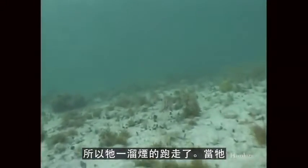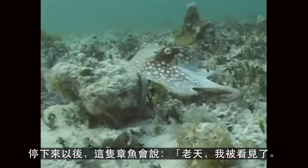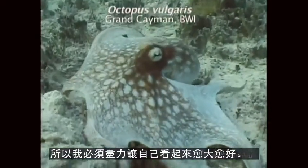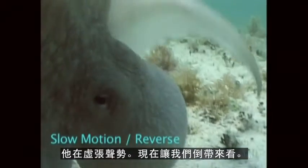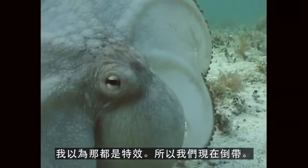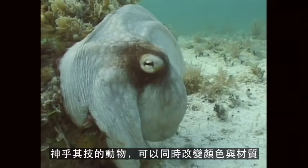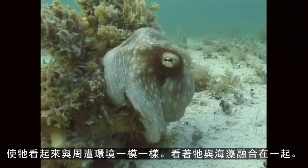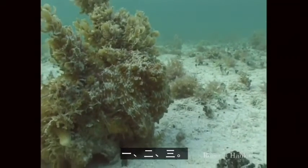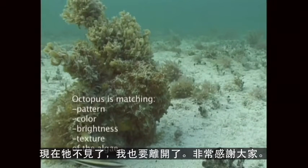Roger spooked him, so he took off — a cloud of ink — lands, and when he lands, the octopus says 'I've been seen, best thing to do is get as big as I can get.' That big brown makes his eye spot very big, so he's bluffing. Let's do it backwards. I thought he was joking when he first showed it to me — I thought it was all graphics. Here it is in reverse. Watch the skin color, watch the skin texture. Just an amazing animal — can change color and texture to match the surroundings. Watch him blend right into this algae. One, two, three. And now he's gone, and so am I. Thank you very much.